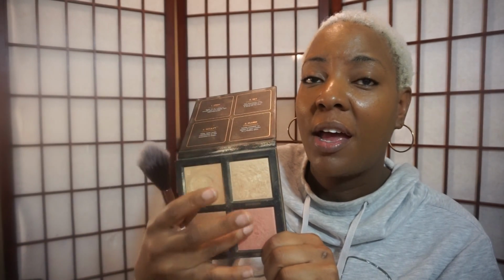Now, normally if you really want it to pop, you want to lay your cream down first and then add your powders over top of it to intensify. But just to keep things basic, I'm just going to do a powder. Now, when you highlight, you definitely want to use a long hair brush. Longer hair is going to give you a softer pigment payoff. If you try to use a little tight brush like my contour brush, if you try to highlight with this, you'll be looking like an ornament. In a bad way. I mean, sometimes we want to look like an ornament when we highlight, but not with that, okay? So you want to make sure you're using a nice long brush.